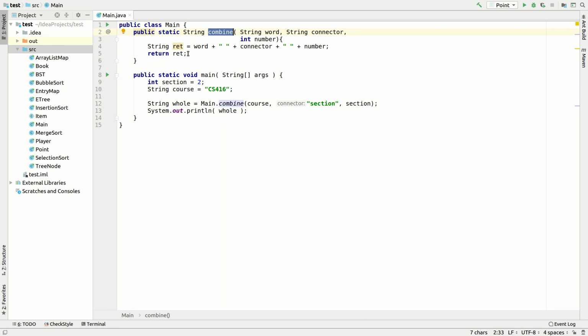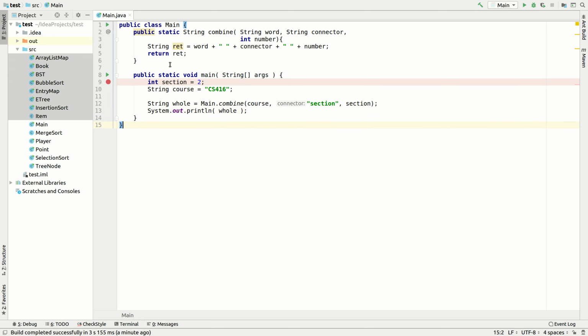That combine method will return a result, which is first stored in a variable called whole, and then used to print out. So what I want to do is run through this and see what happens in the runtime as we're executing this code. Let's run it in debug mode.